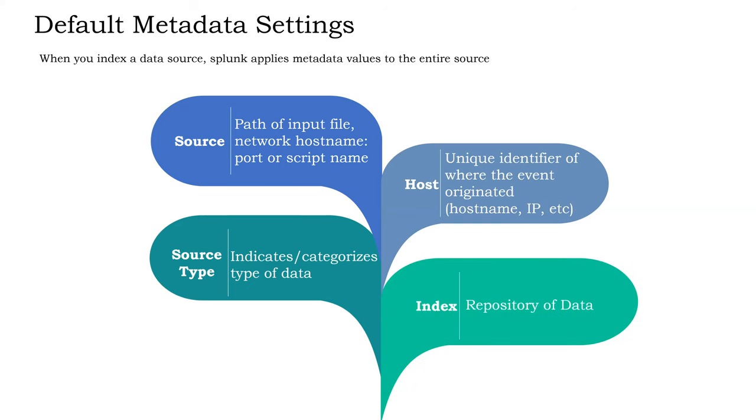An index is a repository of data. Now in a full-fledged Splunk production environment, you have multiple indexes. Think of an index as different folders within Splunk. You can have an index for security events, for sales events, for Windows events, for network devices. So if I'm going to Splunk to search for, say, an event ID for Windows, I am going to go directly to my index for Windows. I'm going to do something like index equals Windows, and then put my search command. That way you're getting the best out of your Splunk. Splunk is not searching the whole of the indexes, which would take more time for you to get your results back and waste resources. So it's always good to know where exactly to direct your query. You get a better experience with Splunk, and you save your resources as an organization.